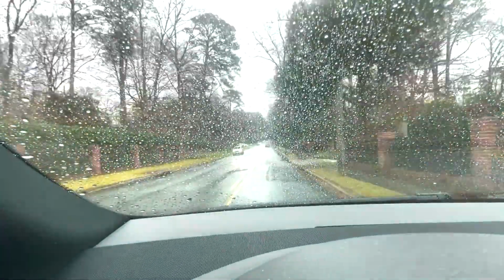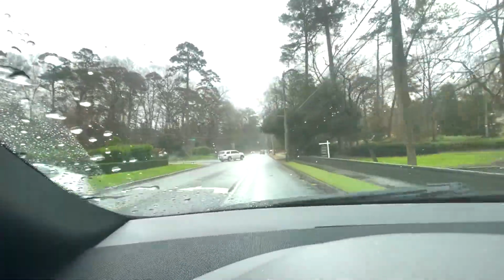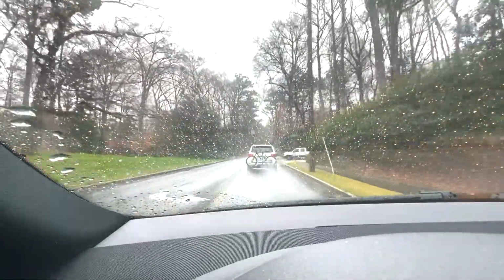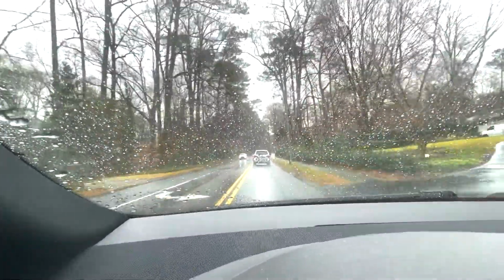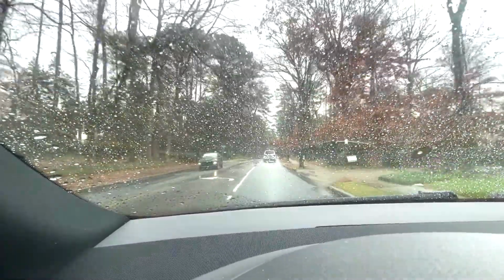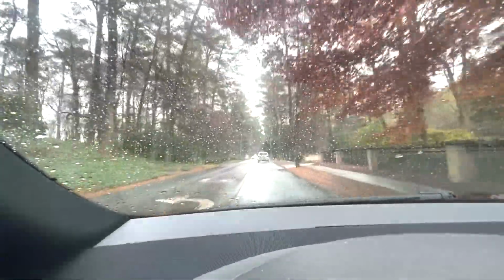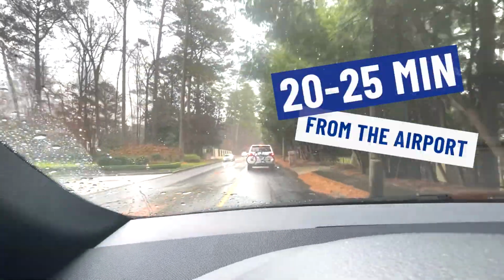And then the homes here are, most of them, on anywhere from a half acre to multiple acre lots. And there is some newer construction that's been done in this area. A lot of the older historical homes have been torn down, but you still do have quite a few original homes in this area, built in the 50s, 60s, 70s, even a couple from before then. So obviously this used to just all be farmland and vacant. We're about 10 to 15 minutes from downtown Atlanta, depending on which side you're going to. We're about 25 minutes from the airport, depending on which way you go.